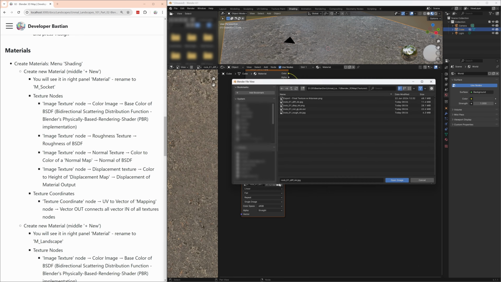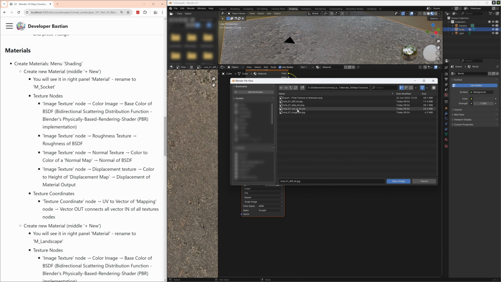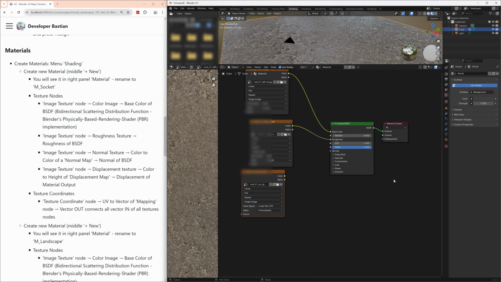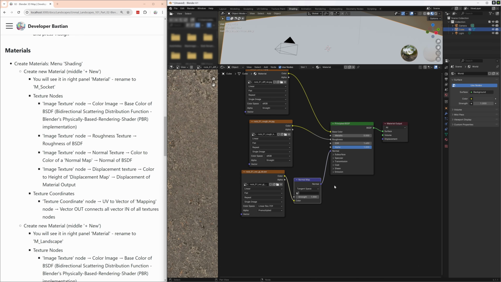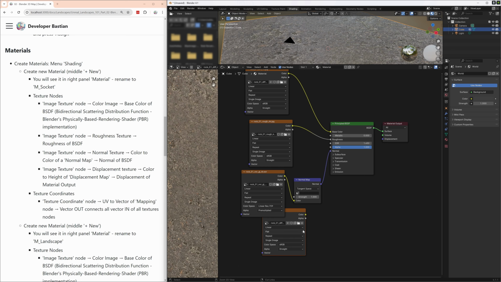Same thing, I need an image texture. Then I select the normal, but this one I have to put into a normal map node first. So I take the color from the image texture, search for the normal map node down here, and then I can plug that into the normal of the material BSDF.